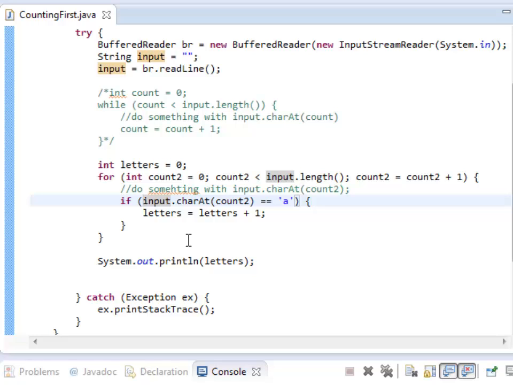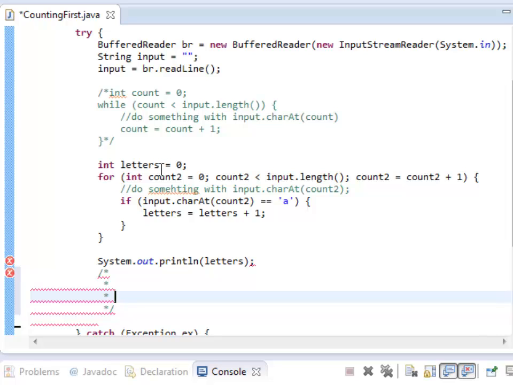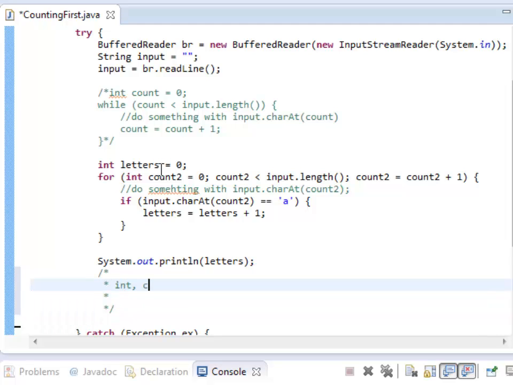So rather than having to put in 26 different questions, or even worse, 52 different questions if I'm looking at upper and lowercase, it'd be nice if I could just ask Java, hey, is this a letter or not? It turns out there's actually a way to do that. And this has to do with something called a wrapper class. So the primitive types that we've learned so far are int, char, boolean, and double. It turns out there's some more that are similar to type int, except they're larger or smaller. And there's a float, which is a smaller version of a double. But those are the basic ones.